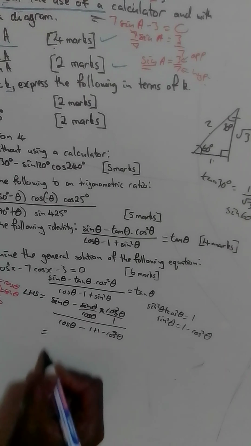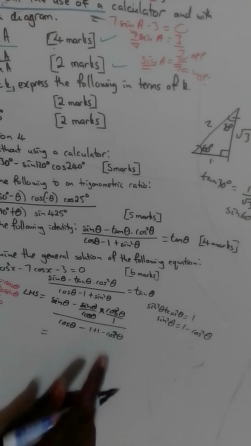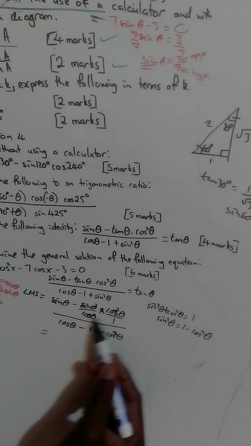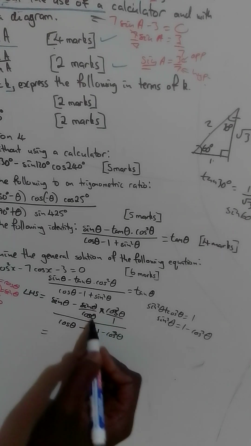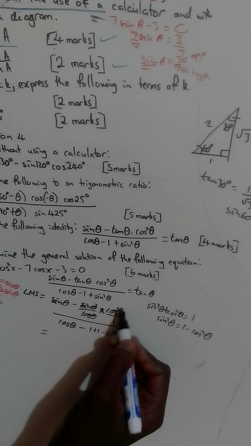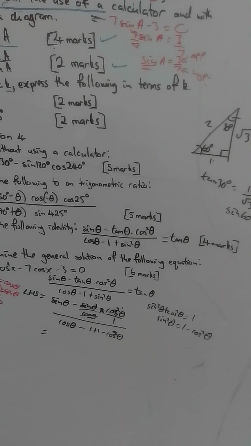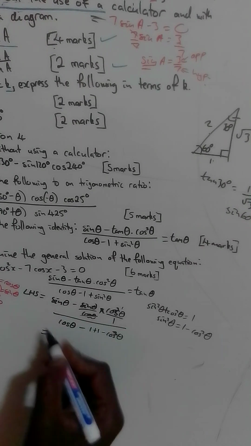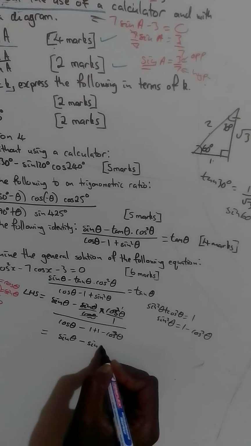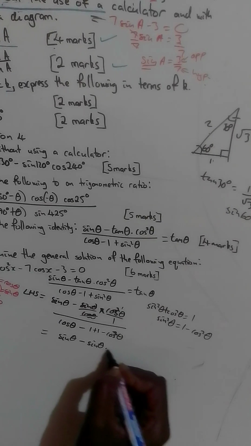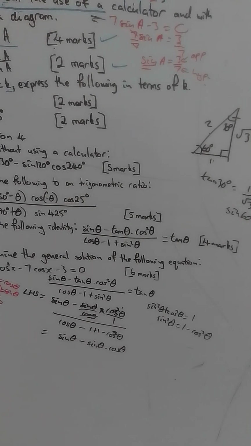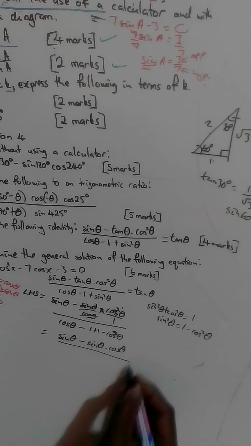Now what am I going to do on the next stage here? Before I go and write sin theta, I've got cos theta and cos squared theta, and there's a common factor. So this cos theta cancels 1 out of the 2 cos squared thetas, which means we are left with 1 cos theta on the numerator. So now we've got sin theta minus sin theta multiplied by cos theta, like that, all over.